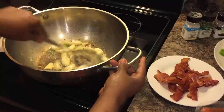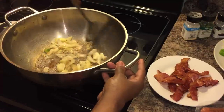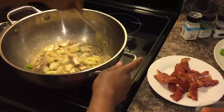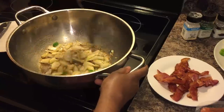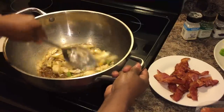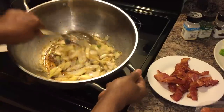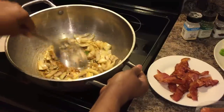Guys, I had a taste for cabbage. Now, growing up when I would have cabbage, we would have our cabbage kind of steamed and cooked in a nice amount of water, and I love that kind. But now that I've been introduced to fried cabbage, this is my go-to. I love fried cabbage. It doesn't get any better than fried cabbage, guys. Especially when you use that bacon grease. That bacon grease does it, guys. It really does it. And right now, this garlic and onion smells so good. Ooh, it smells so good.